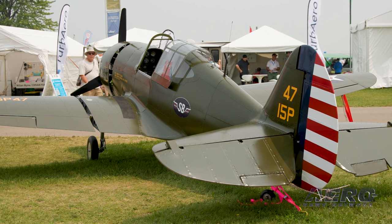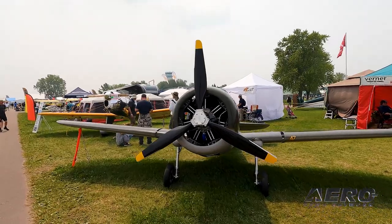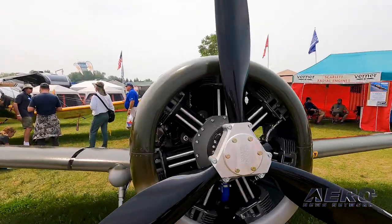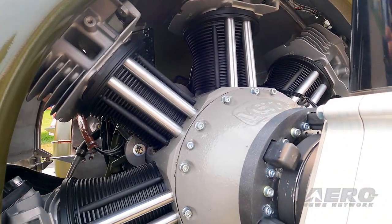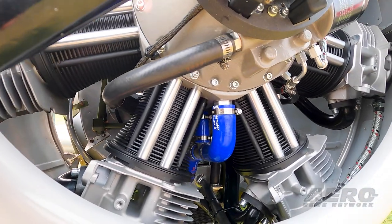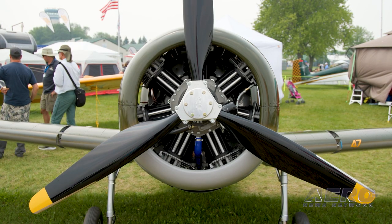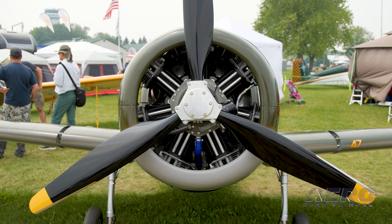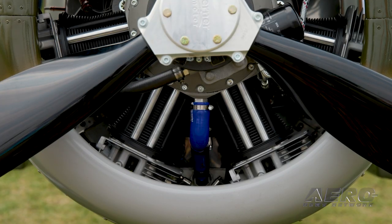So it's a Werner motor, seven cylinder — the 7U. It can also handle the five cylinder. Werner does five, seven, and nines right now. They're getting real popular, so if you want one, let us know — we're a dealer for them. They asked us to be a dealer when they found out what we were doing with their engine. It's a real radial engine and it's direct drive. It cruises at 1800 RPM, and it's a real throaty rumble like you would expect. A lot of torque in that engine.